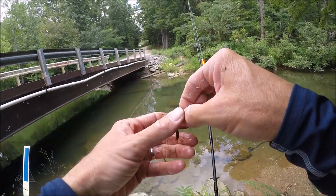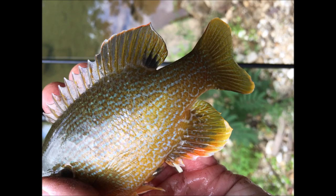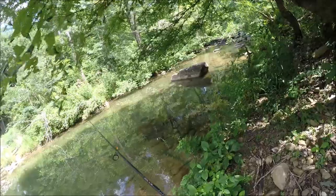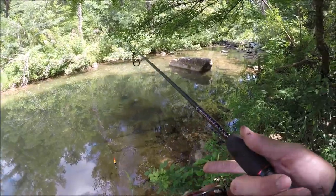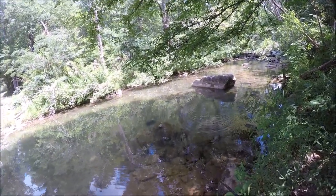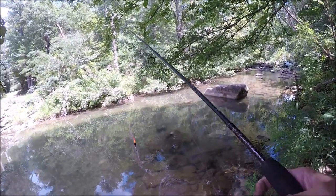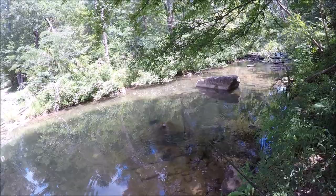If I could spot a red spotted in there, like actually that looks like a... actually, I'm gonna go over here and see what kind of Lepomis this was over here that I wouldn't let eat my crawler. Oh, see, that one looks like a red spotted. Could be an orange spotted. I mean, it definitely has red on it. Oh, and of course I spooked it. Of course. It hasn't moved from that spot. Oh, that was another interesting looking one. It's almost marked like an Alabama shiner.